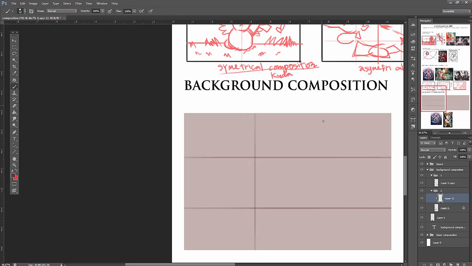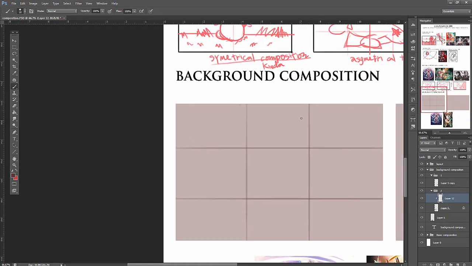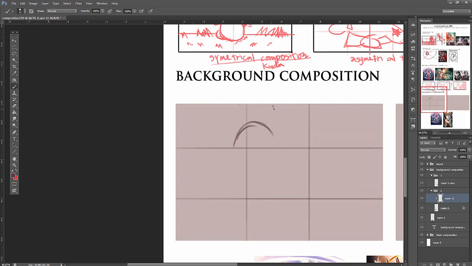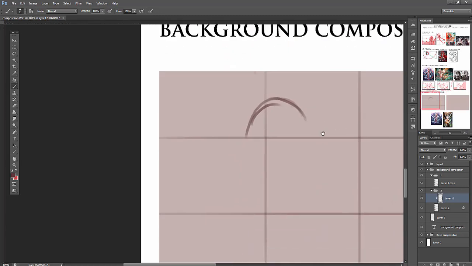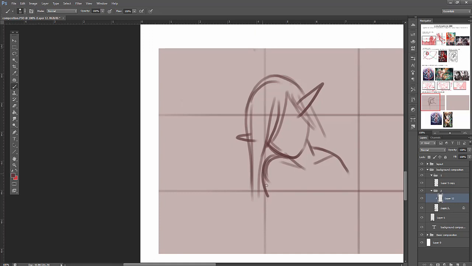So let's say my character is here. And she has long hair now. And she's in this kind of pose. She's kinda in the center actually, but not really.